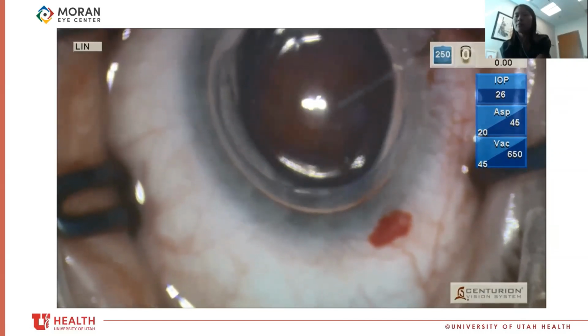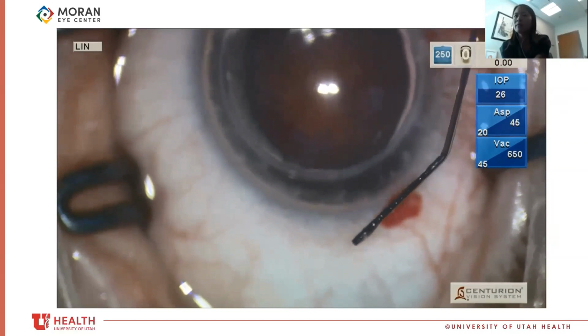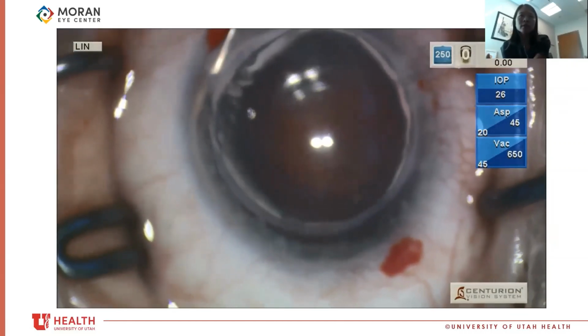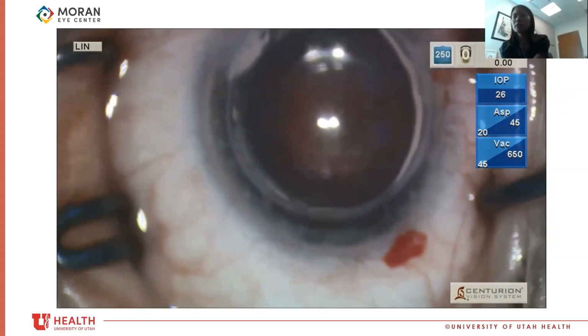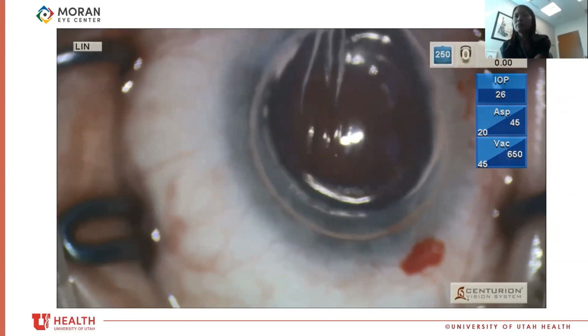I want to get a little bit more of an air fill in. So again, I'm making sure I'm in, I'm touching the IOL, get more air in there, and it's a little bit firmer. So I left it like this for a couple minutes. I'm just hydrating the wound a bit. Some of the air comes out, so I'll put some more in.